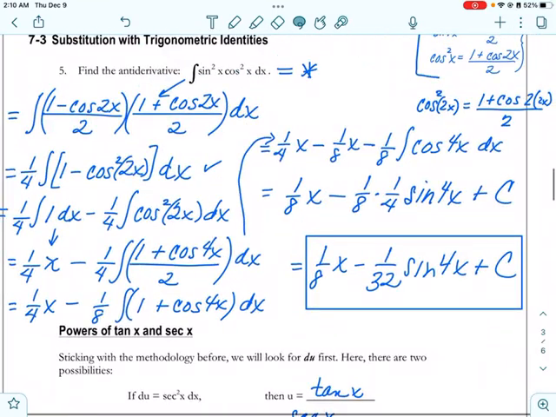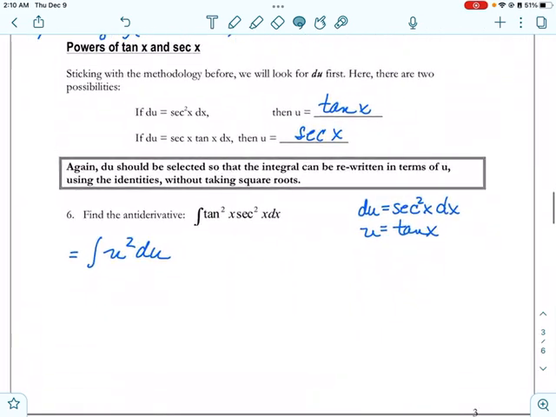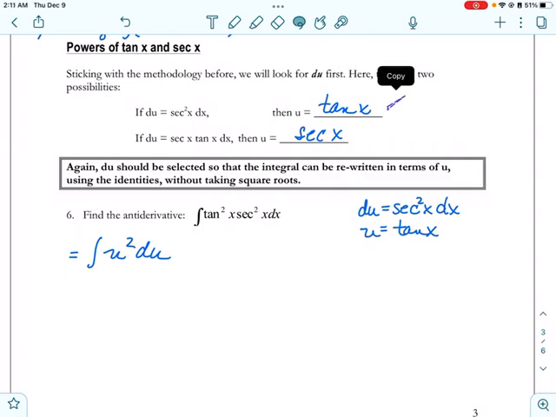Number 6, so that was where we were using the power reduction formula for both sine squared and cosine squared. Now we're going to move on to the powers of tangent and secant x. So where we started off with the du with the sine and cosine integrals, we're going to do the same thing here. But remember, du should be differentiable, so that I know that my u, if stated, is going to have that du. For instance, du is equal to secant squared. Therefore, u has to be tangent here. And then if du is secant tangent x dx, then u will be secant.